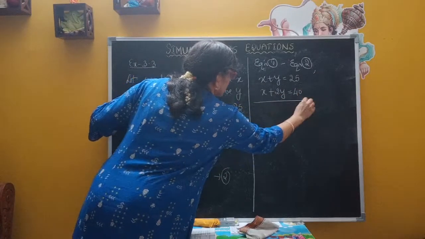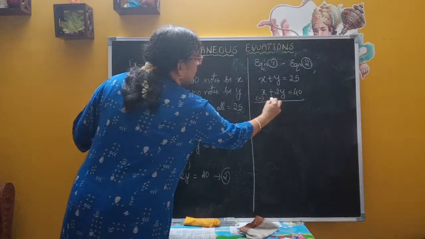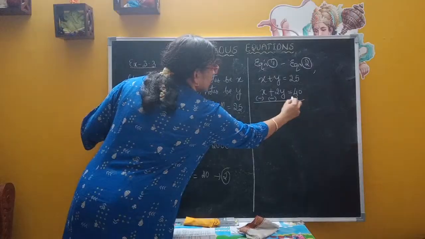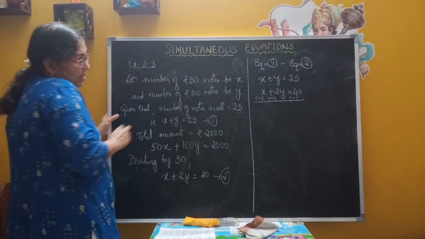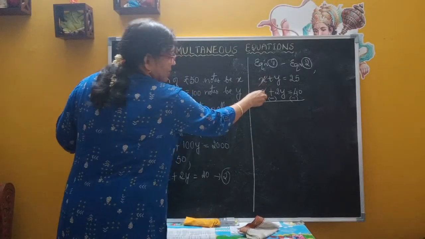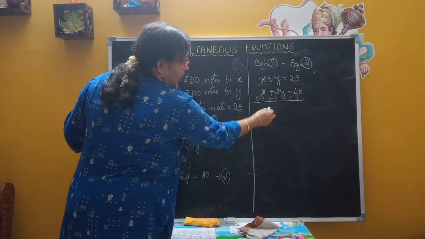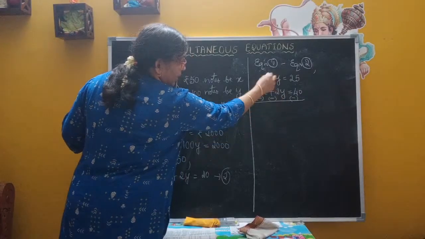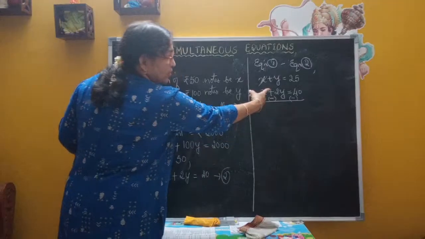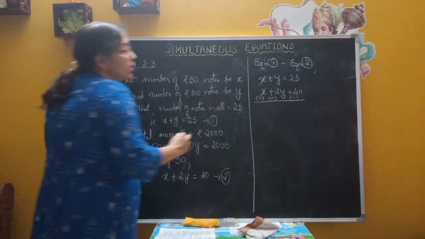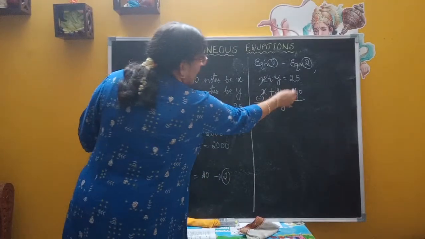So while subtracting, what should be done? Change the sign. Minus, minus, minus. Okay, because all these are plus signs, so they become minus. So plus 6 minus 6 gets cancelled. Plus 1y minus 2y, what do we get? Minus 1. 2 minus 1 is 1. The greater number is 2. It has a minus sign. Now consider the new sign, not the older one. Okay. So minus y is equal to here 40 minus 25.